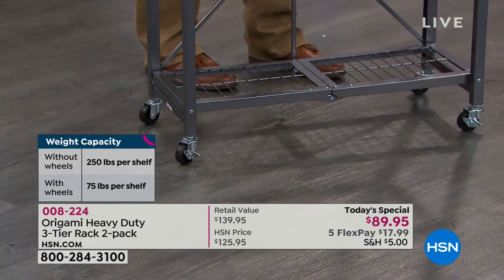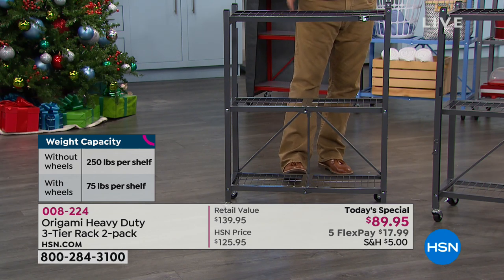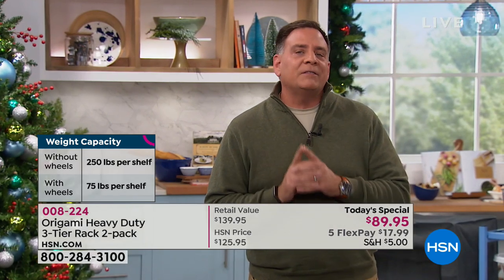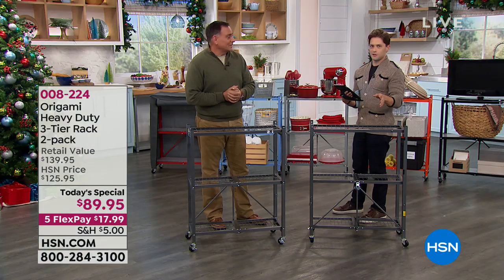Try that with a piece of particle board. That's not going to happen, okay? But without the wheels, let's say you're not going to roll things around, then you can go to the maximum capacity of 250 pounds per shelf for a total of 750 pounds combined. That's 1,500 pounds of storage that you're going to be getting in this today. For $89.95. Now remember, normally these are $70 a piece.